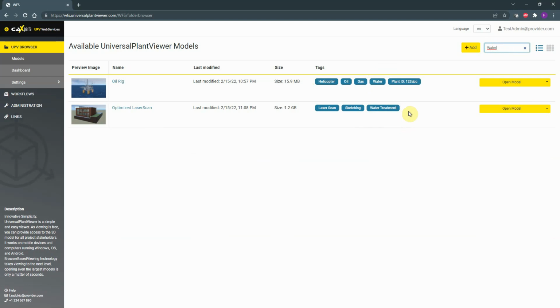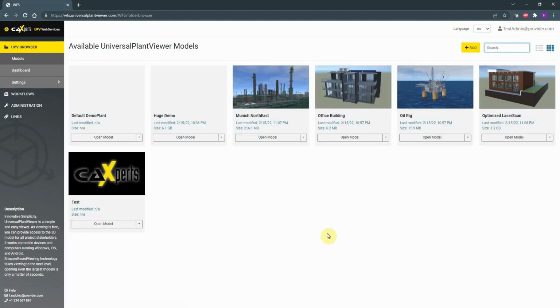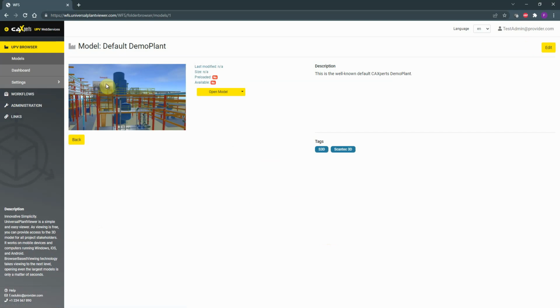An interesting thing here is, where do these tags actually come from? Also, when we switch to the tile view, we don't get any results here because we still have a filter active. But you see, you can easily switch between filters. Where do the tags come from? Well, when I click on a picture of a plant, I get a metadata information view. Here I can read additional descriptions or tags.